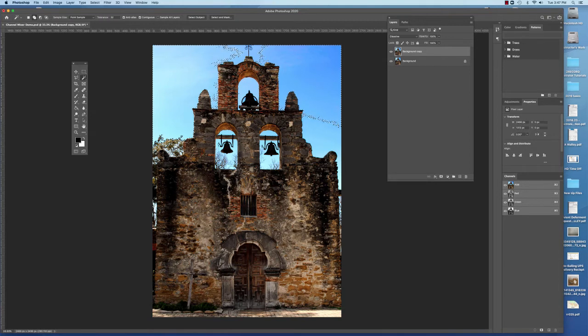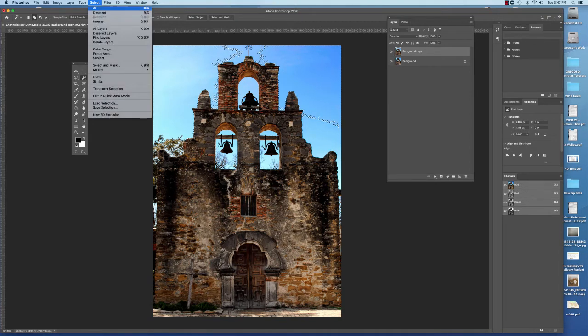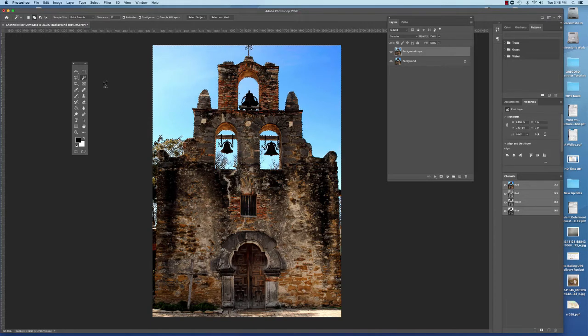So I'm going to go to select, similar. And what this does is go through the whole image and select pixels that are close to that bluish and light bluish hue. And you see that it selects everything in there for me. Now, to be fair, this trick only works when you've got really broad palettes to choose from. For example, there's really no blue reflection.